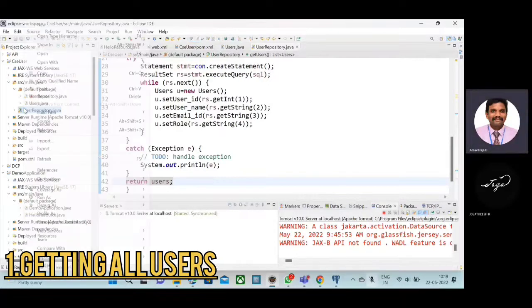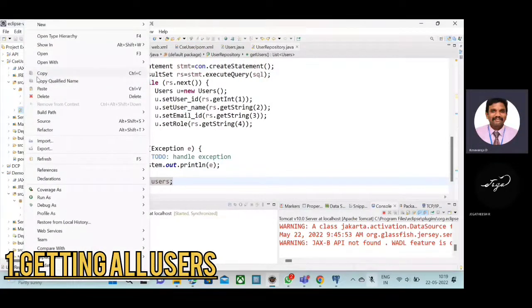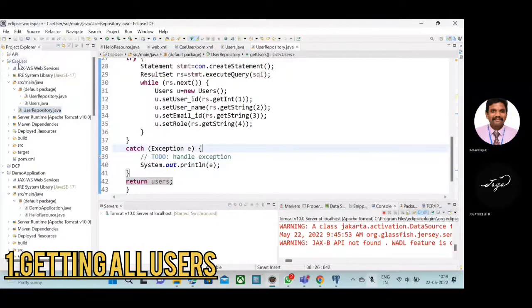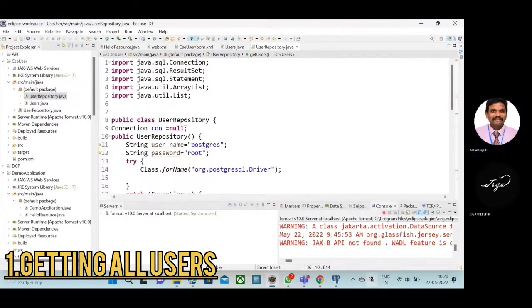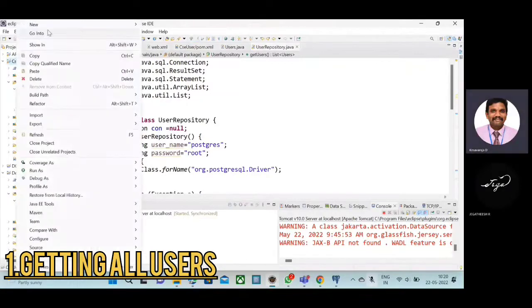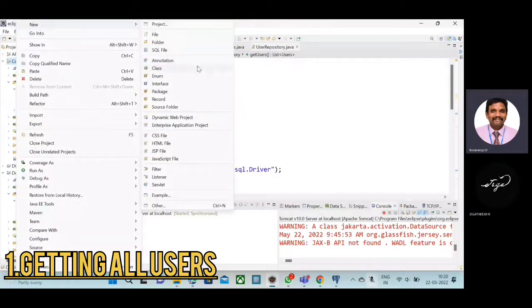Now I will create another class named UserResource. Sorry, not repository, UserResource.